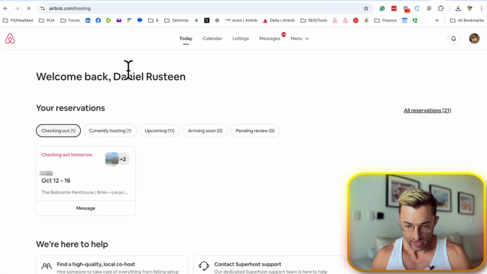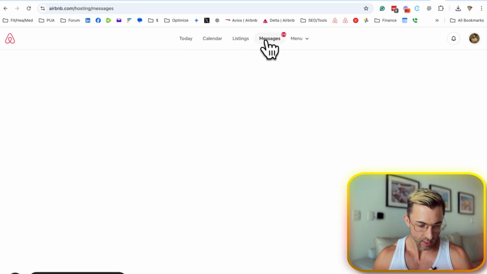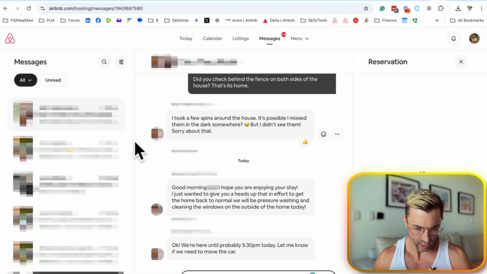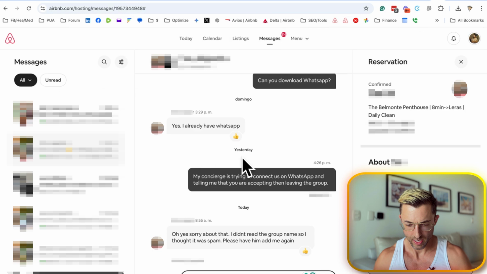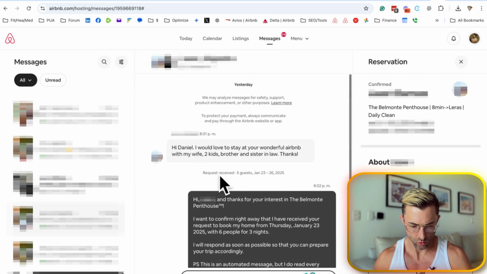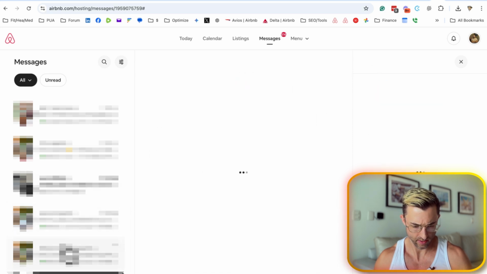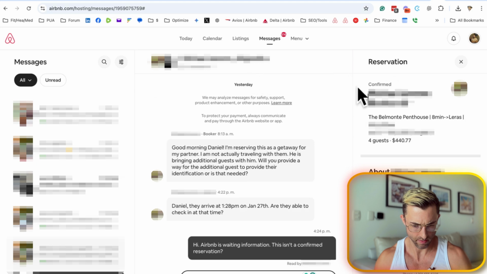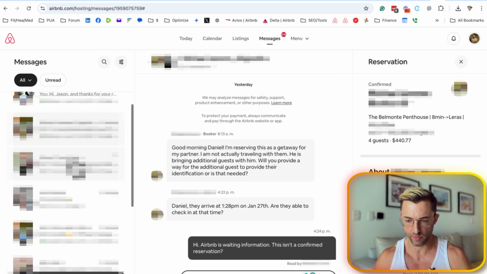All right, so you probably want me to prove it now. Let's go over to my Airbnb, switch to hosting, and I want to show you these 3 reservations that came in yesterday. The first one is here, I believe. Yesterday, confirmed reservation. This is number 2. Here we go. And the third one is here, I believe. Yes, yesterday. 3 confirmed reservations yesterday.